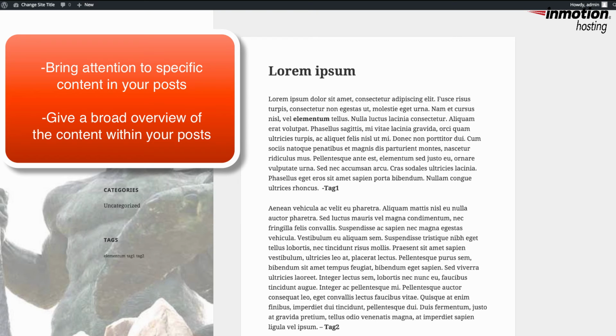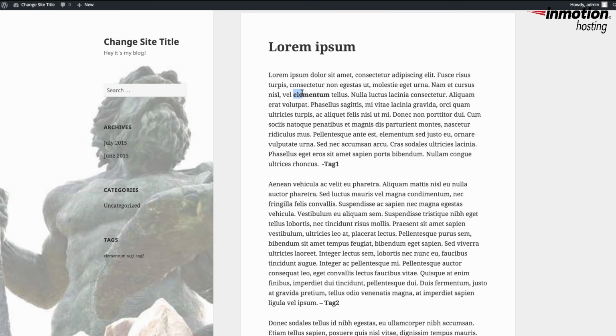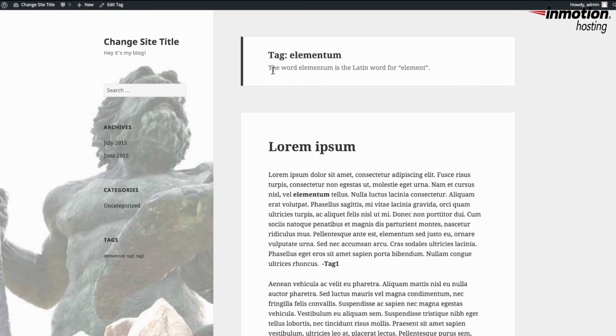You can also use tags within your WordPress post to give specific focus on a particular piece of content. For example, the alimentum tag that we created earlier, if I click on it here, it gives you the description at the top here and focuses on that word alimentum. You can add descriptions to tags and use them in a glossary-like manner, but you will need to be aware of how your theme displays that tag. In this case, the 2015 theme shows the tag above the post.